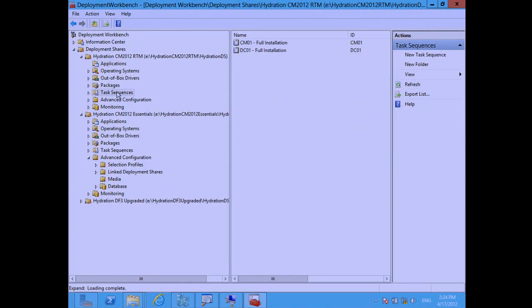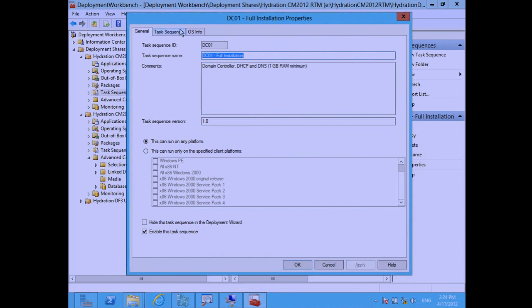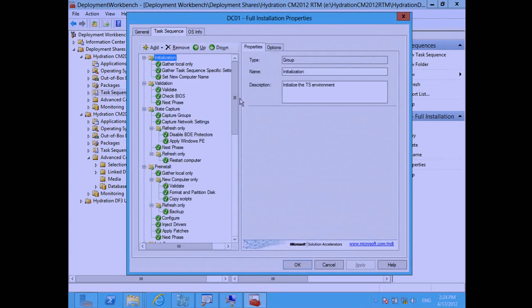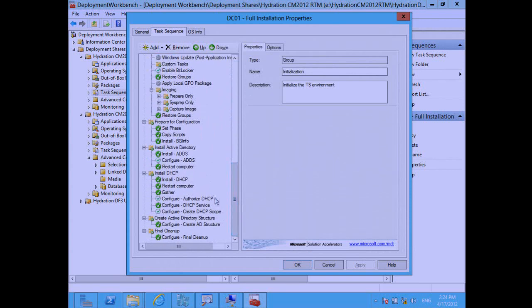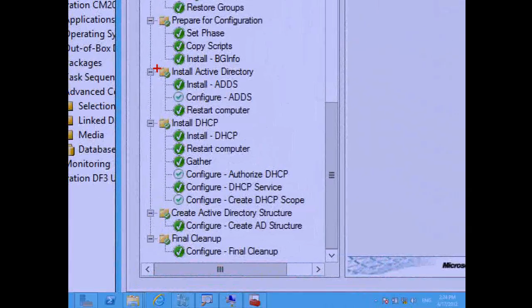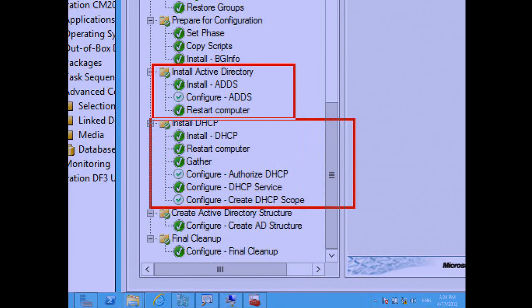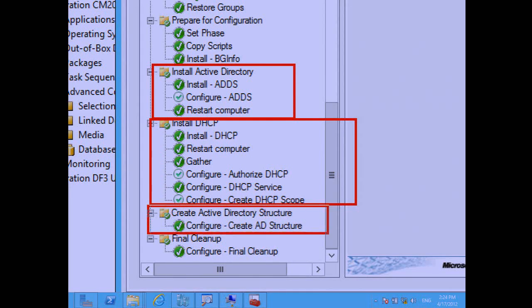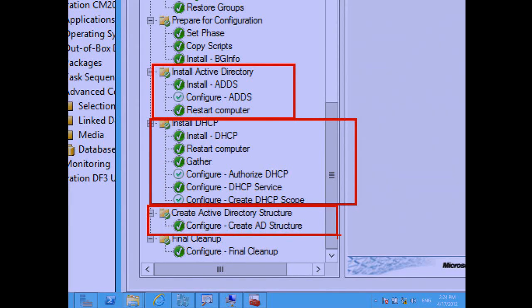If I go into my sequences, I have two sequences, the domain controller and the Config Manager server. So this sequence is actually a sequence that will deploy a full domain controller, create all the domains, and do all that stuff. So this sequence installs and configures Active Directory, installs DHCP and creates a scope, then creates a bunch of users and OUs and structure in AD, and finally does some housecleaning before it leaves. But in short, in 22 minutes, after starting a VM, you have a fully working domain controller, all automated.